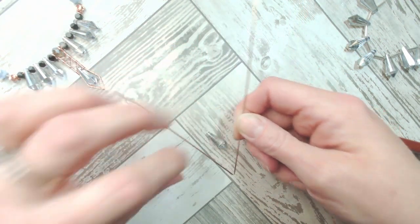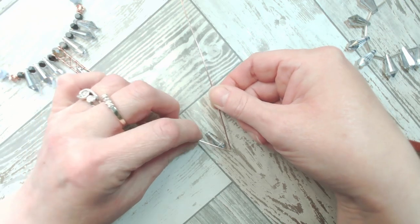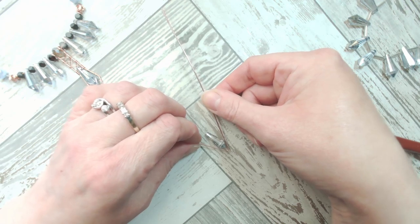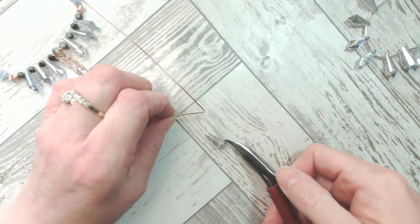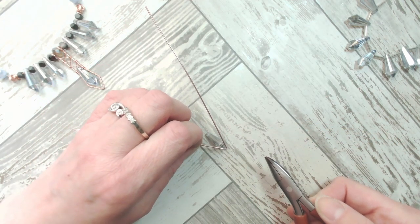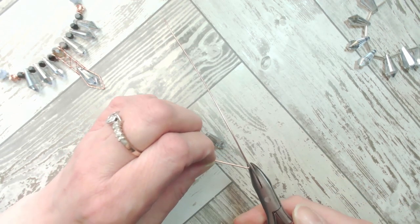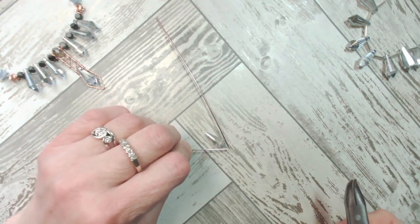So what I want to do is to basically chase around the form. It can be slightly sharper if you want it to be. It adds a little bit of drama and length and size to the piece. And what we're needing to do next is to replicate where the angle changes on the bead, on the wire. If you draw that up too tightly, you won't be able to enclose the bead. So make sure that you do have enough space to enclose the bead in the shape you're creating.